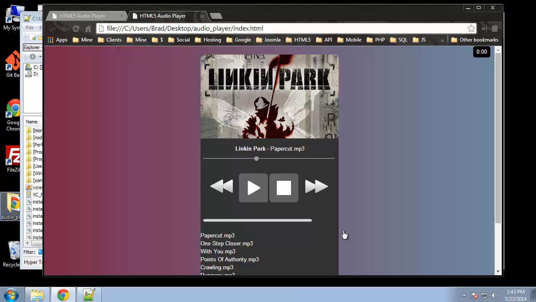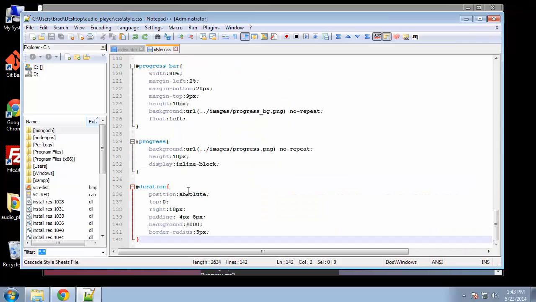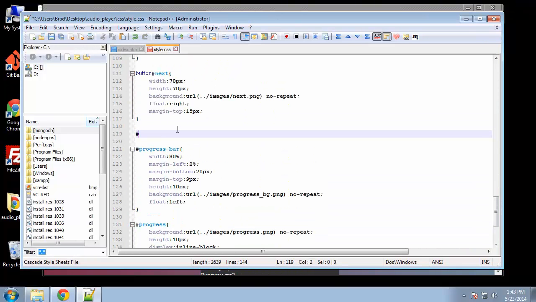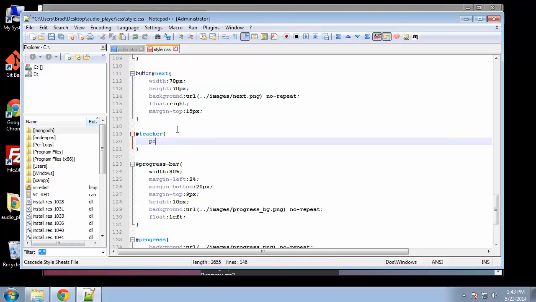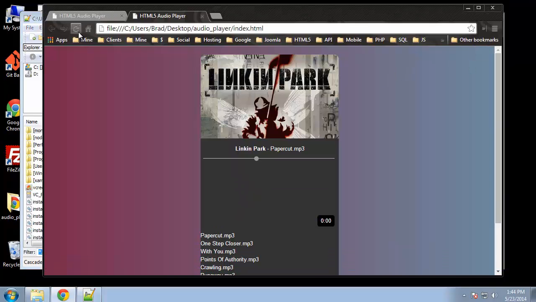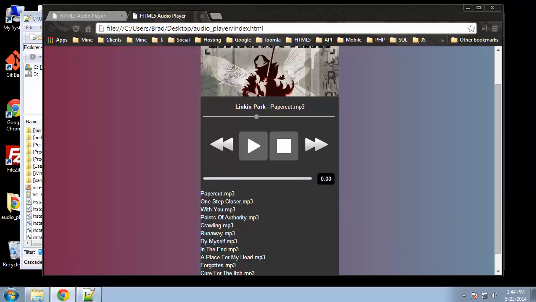The tracker is this whole area, and we didn't add any styling for that yet, so we need to do that. I'm going to put that in above the progress bar div. Okay, so of course we want to position this relative, and I'm going to give it a width of 100%, and that should contain that duration. Alright, so there we go.